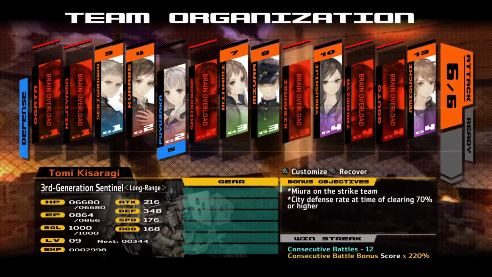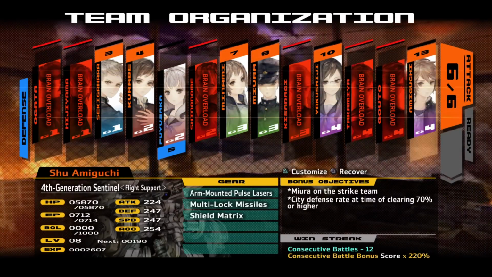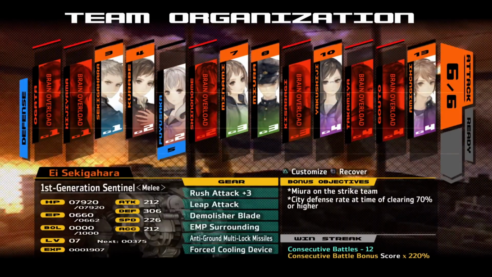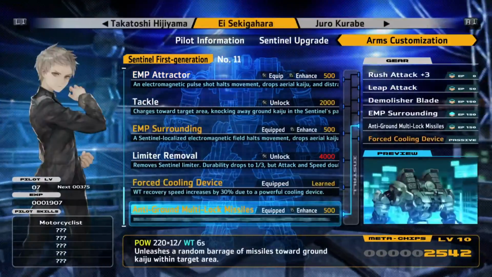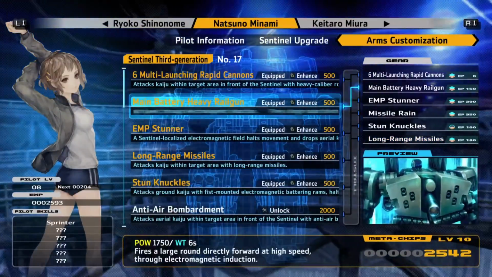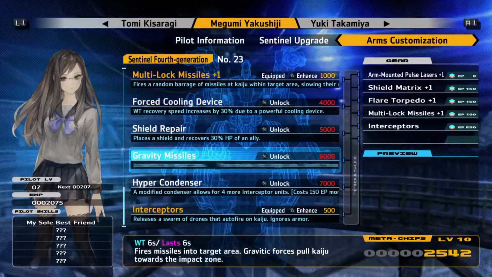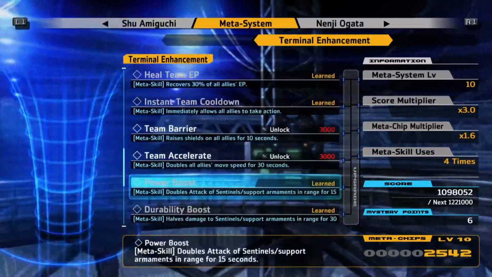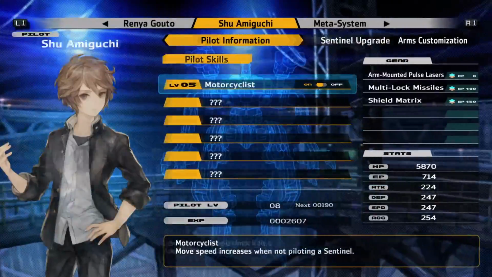Now, moving on to the RPG aspects, you do have moments where you use the giant robots to fight. There are 13 characters, and that means there are 13 characters that you'll use to customize and fight when you get to the actual battle segments. The cool thing about this game is that for every character, there's a bunch of customizable options. That's why we're fast forwarding through this part, but you can see there's a lot to customize.